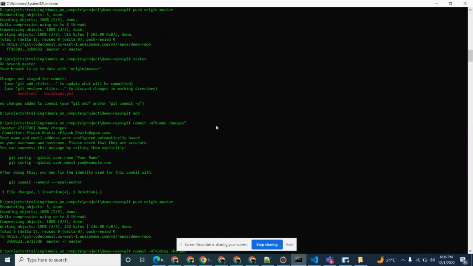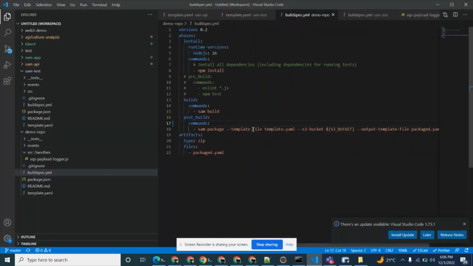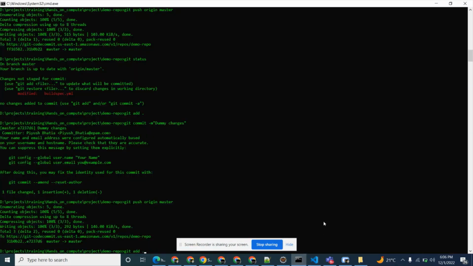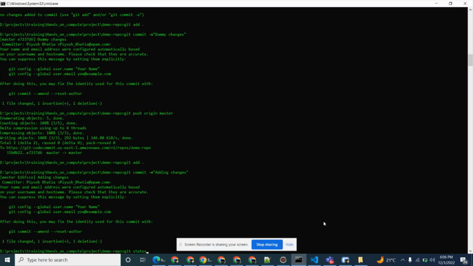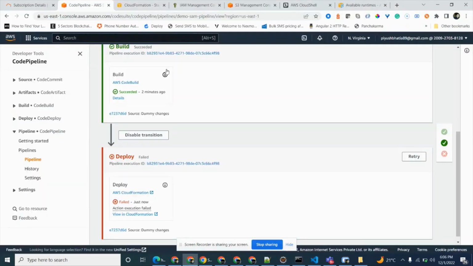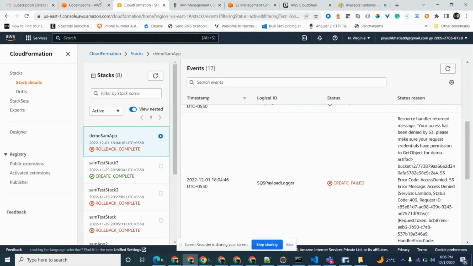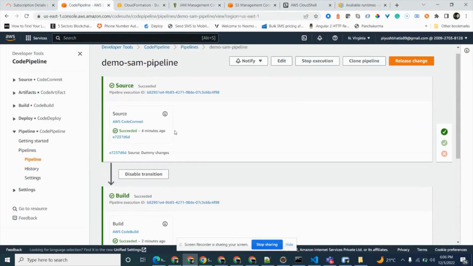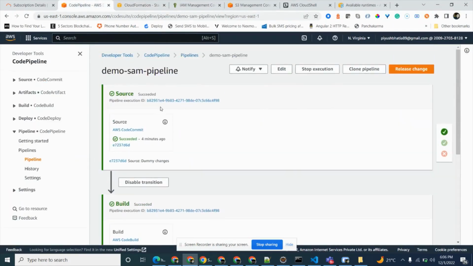Now we will push another commit. Now it is pushing our code. So we will go here. So it is in succeeded state. It is waiting for that commit to be read. So it will be read in a few seconds. It is pushed. We'll refresh this page once.